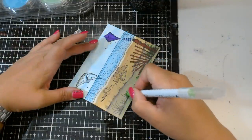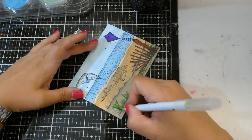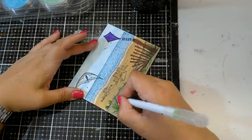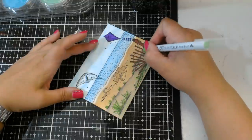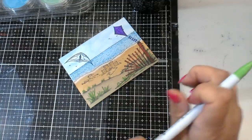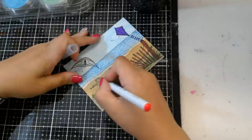Really easy to do because the stamp makes it easy. All the illustrations are there. All I'm doing is just following the illustration and coloring it in, flicking my marker where there's grass, adding color where it needs it. Let's make our little bucket over here bright red.